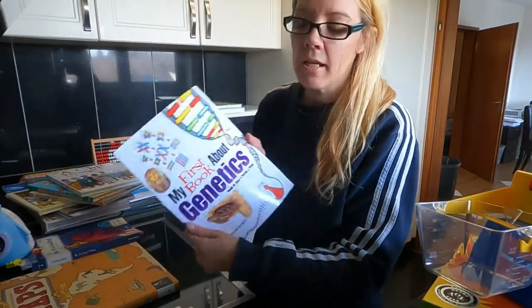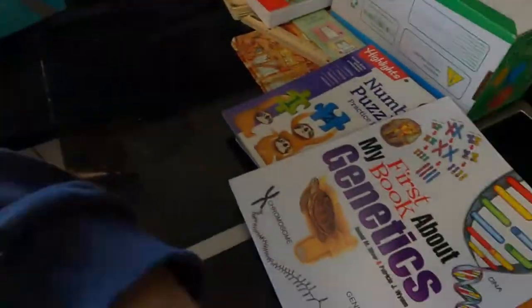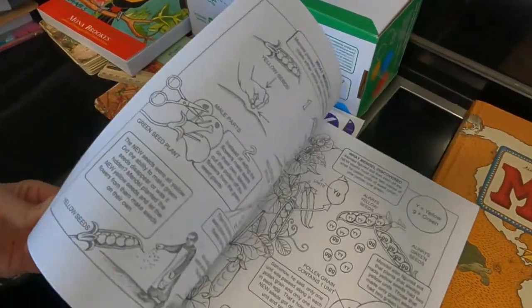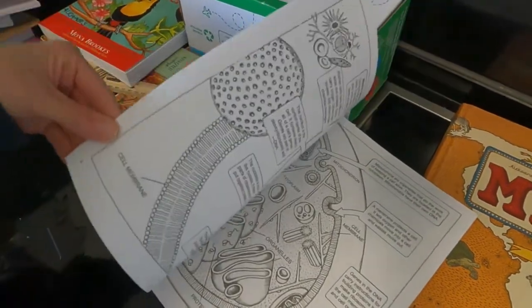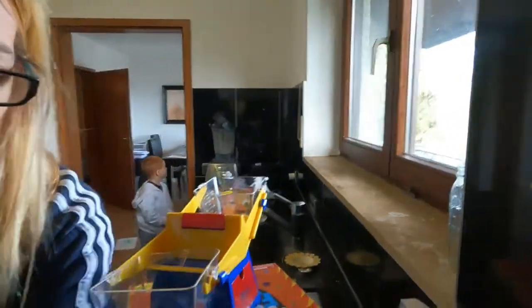My first book about genetics, it's not bad, it's pretty good. I have a genetics unit that I got as well, and I honestly think this book is better than the study unit I got. It's black and white though, that's the thing. It's black and white, but it costs less, but you can color it if you want.